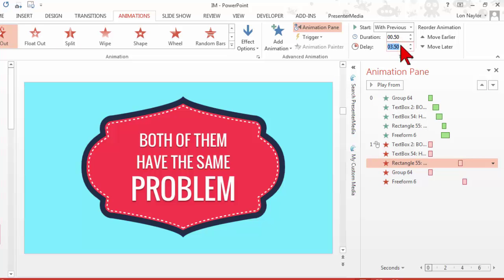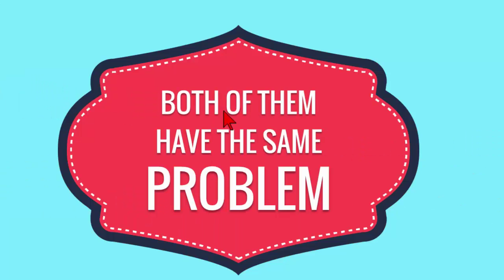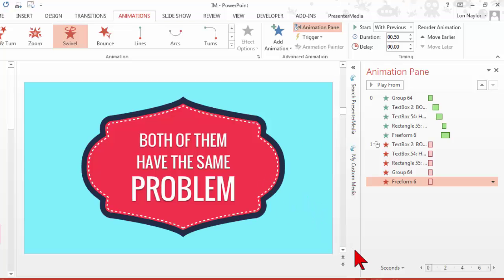Okay, so in other words, the animation is awesome, but the way it's implemented a lot of times leaves a bunch to be desired. So I'm going to fix this right now. And now let's go into slideshow mode. Awesome animation, great message, and I'm going to talk about this. Both of them have the same problem, whereas this would have flown out well before I finished saying that sentence. Click, now it goes away when I want.